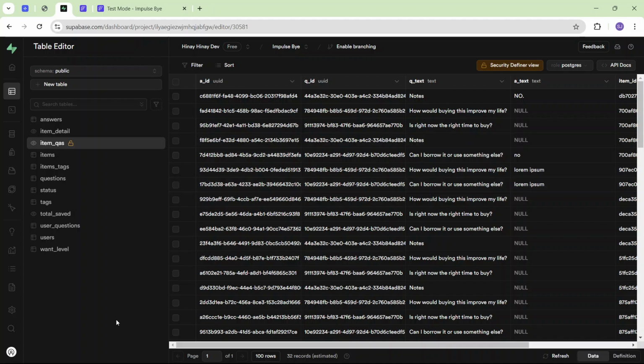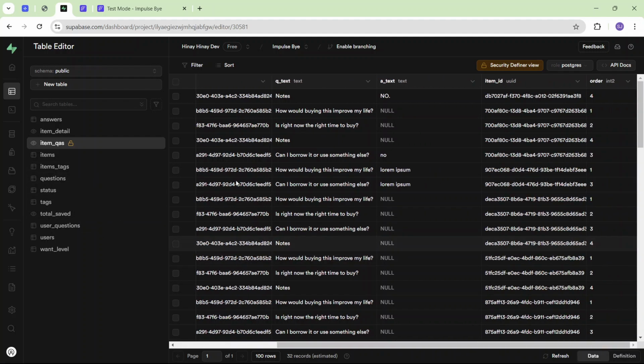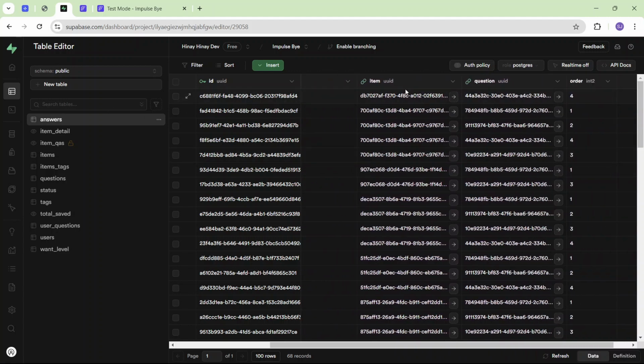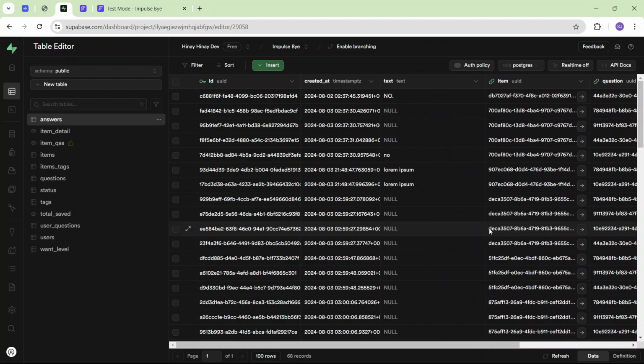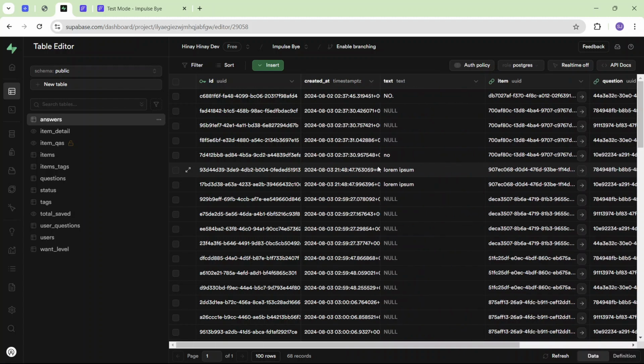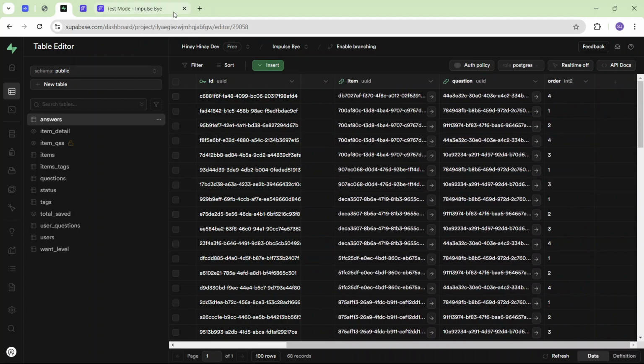I think the table setup is a little different from what it was when I was streaming. I had another table called items questions, and that was pretty much just these two columns connecting the items and the questions, but I realized that an answer will only ever be for one item as well as only for one question. So it made sense to me to just keep them both here on this table. I'd be super curious if someone who has a lot of experience with database schemas has any thoughts on this. I would love to know. But yeah, so that's our schema.